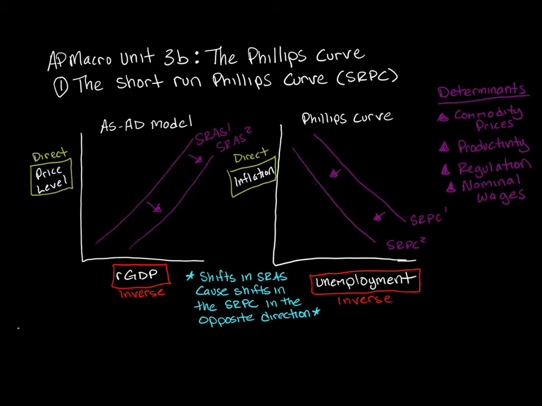I teach the Phillips curve as an addendum to the aggregate supply and aggregate demand model, for reasons that I think will be pretty obvious in just a second. You don't necessarily have to teach it here, but I feel like this is logically the best place to put it. So I would highly recommend not waiting until module 34 in order to cover this content.